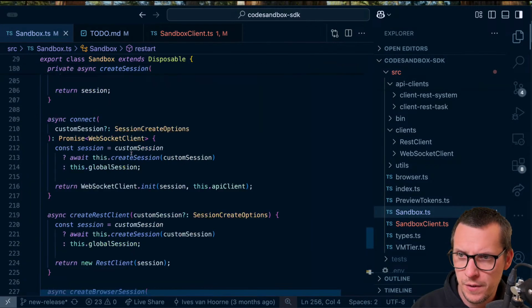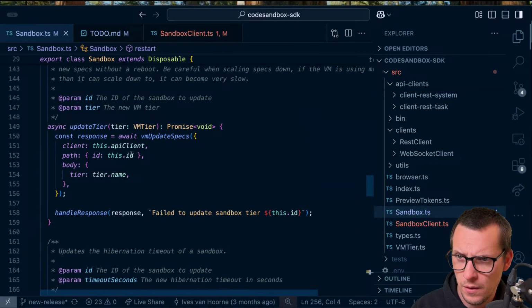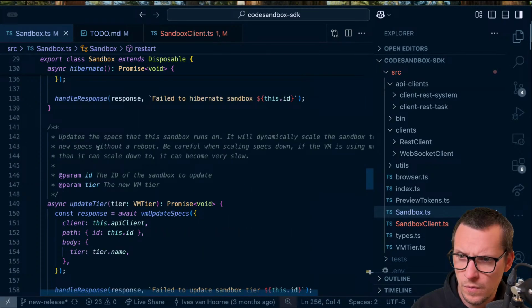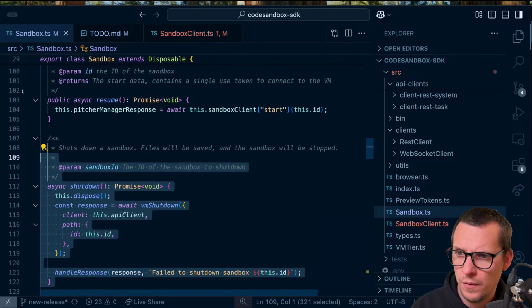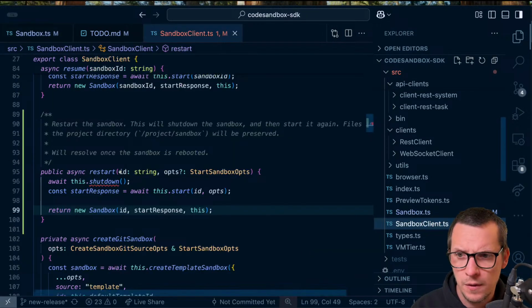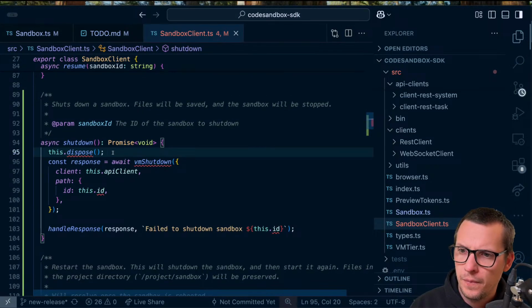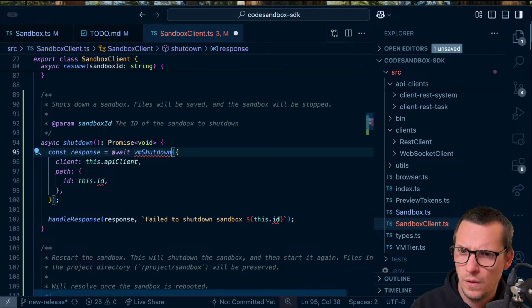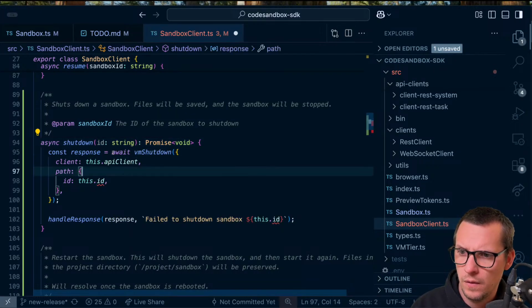Okay, I'm starting to feel okay about this. Where's shutdown? There we have shutdown. Let's copy that over. This dispose? No. So this would require an ID.